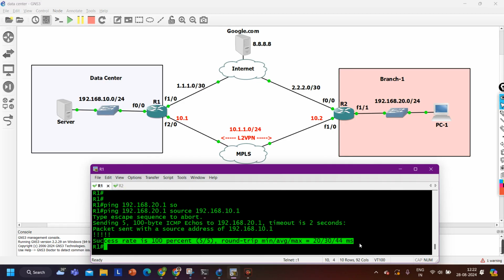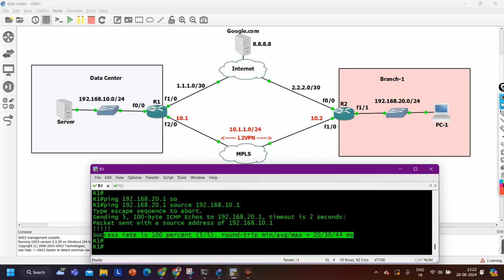And guys, in the last I will ask you one question as well here, right? We'll not discuss everything. I will leave only one concept for you, and I will expect the answer in the comment section. Okay, so now you can see these two sites are able to communicate with each other through MPLS link.